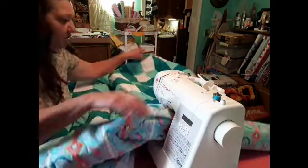Alright. Yeah, this right here is not as easy as I thought. And it's not doing what I want it to do. But I'm getting it on there. But this is going to be too big. This is a small quilt, so a bigger quilt's going to be harder to get in there and do. So I'm just going to go back to the way I did it before and do it with just the squares, like the quilt as you go.